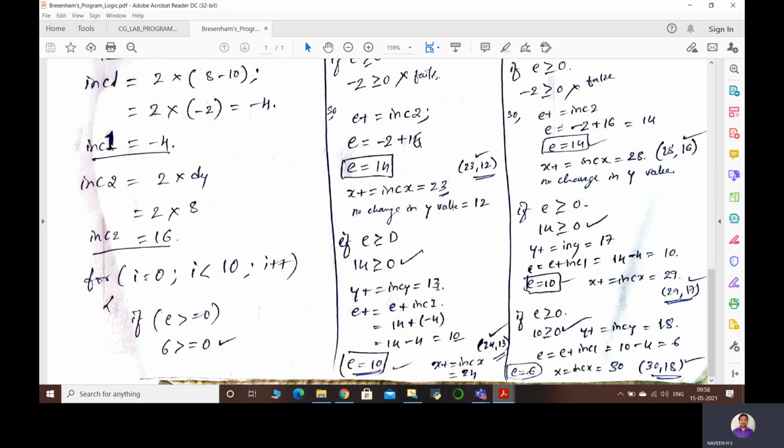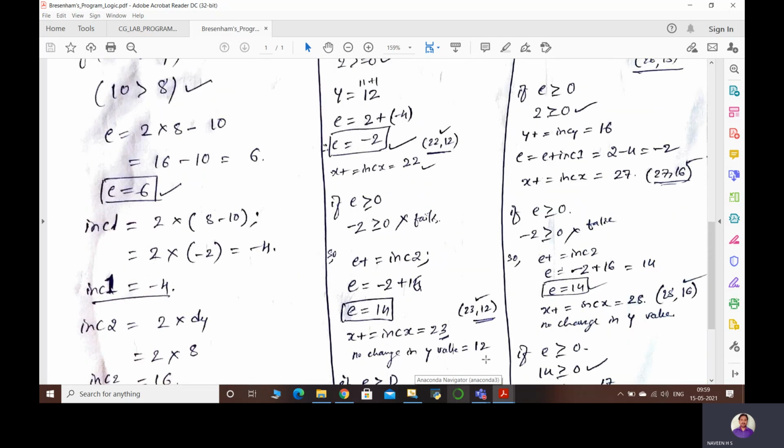So in the previous step y is 12, now it is changed to 13 and the new e value I'm going to calculate. So next 14 minus 4, apply these values and you will get 10. E is equal to 10. Then after that, increment the x value by 1. X is then 24. Previous 23, now it is 24. So after this step your coordinate value will be 24 comma 13.